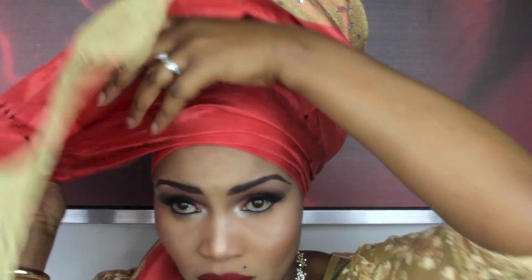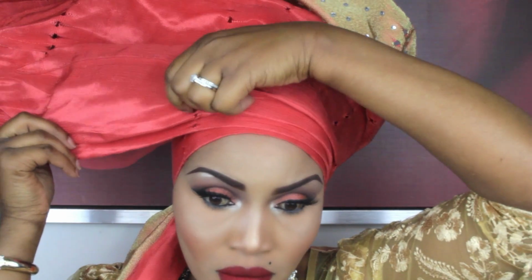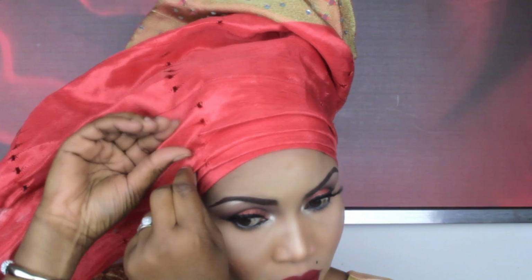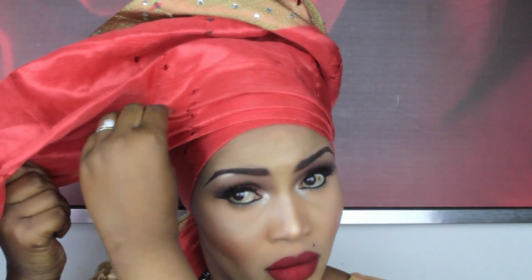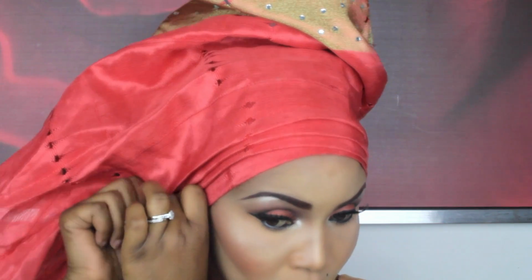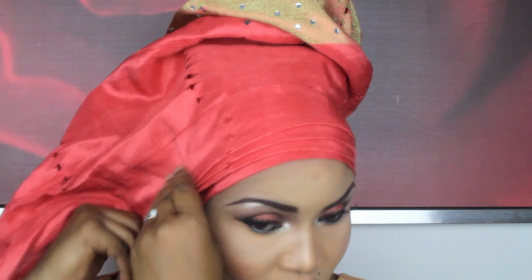Just make sure that, depending on your gele, some of them don't want to follow the pattern. So just make sure you check it, adjust it, and make sure you get that pleat. And just take your time. There's no need to rush, because it's important. If you want a nice smooth finish, nice perfect pleats, then you need to take your time, divas. No rushing.